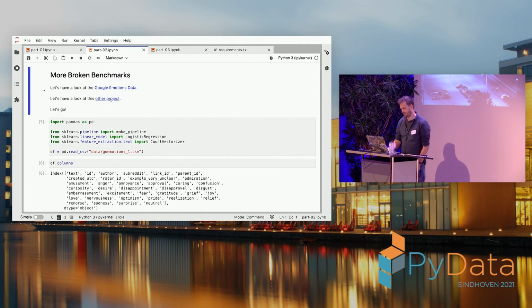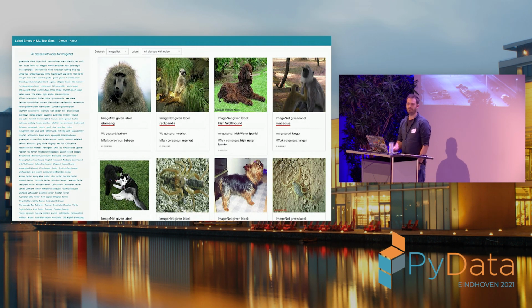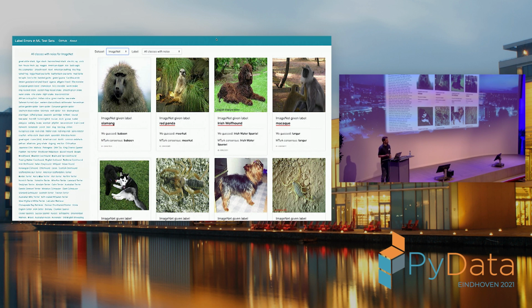Then again, there is this other project called labelerrors.com. I recommend you go here daily. What this project is all about, and genuinely, the authors really did a cool thing here. They basically said, look, there might be mislabeled instances in ImageNet. There might be mislabeled images in QuickDraw or the Amazon sentiment data set. And if people are bragging about how state-of-the-art your model is, saying, hey, I have plus 2% on my test set, but the test set has 3% label errors, that'd be bad, right?